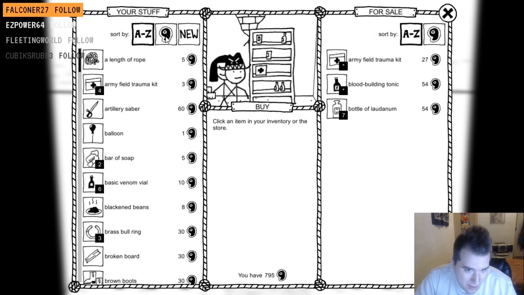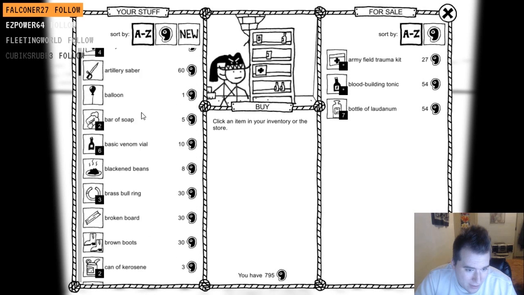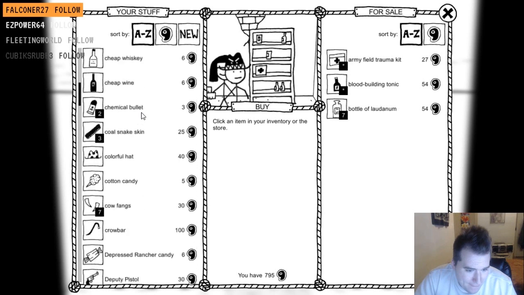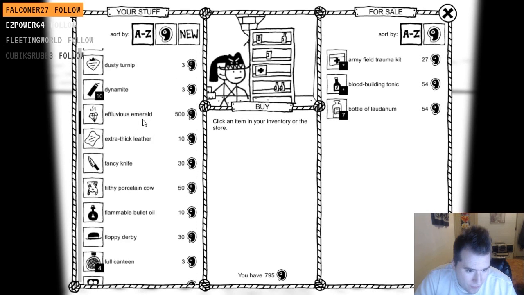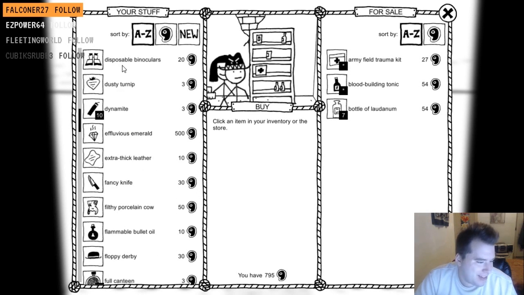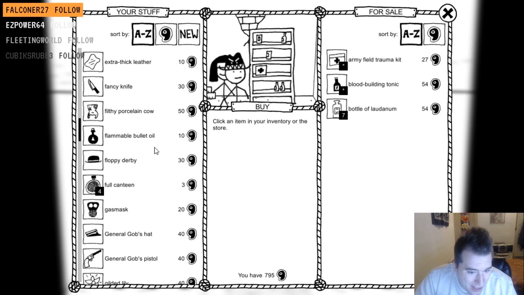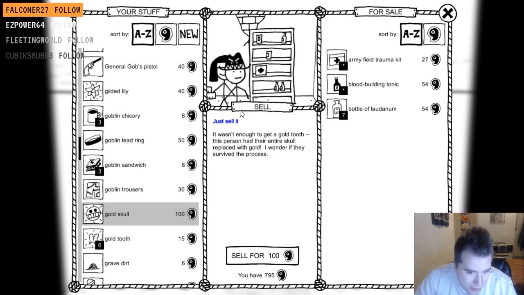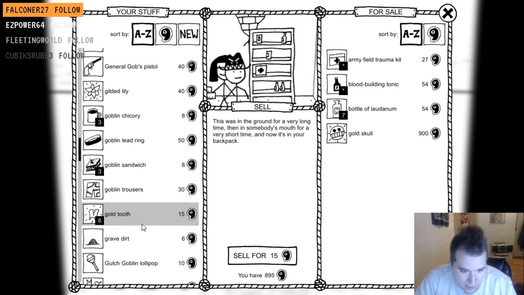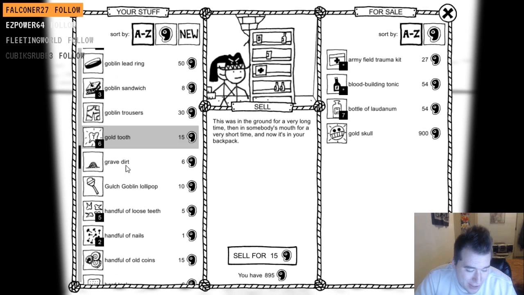That's in my sell-only category or whatever, like my new skull that I just got. Alright, what do we got? Where's that skull? Oh, I still have my disposable binoculars. Nice, it didn't use them up. Okay. Gotta find the skull. Here it is. Gold skull, just sell it. Sure. Gold tooth, not just sell it. It's going to be a use for those eventually.